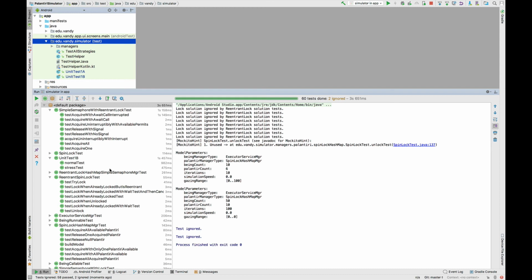They test spin lock from your previous implementation. They test the executor service manager implementation. Later, as you'll see, they'll also go and test some of the implementation artifacts from assignment 2B. Don't have to worry about those for the current assignment you're working on for 2A, but in 2B, there'll be many more tests. And these tests are very powerful. They use something called Mockito, and we'll talk about how the tests work at some point later in the class, but make sure you get in the habit of running the test cases because they will catch many, many problems that exist with your code.